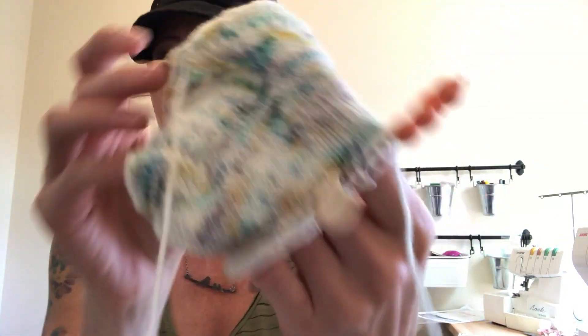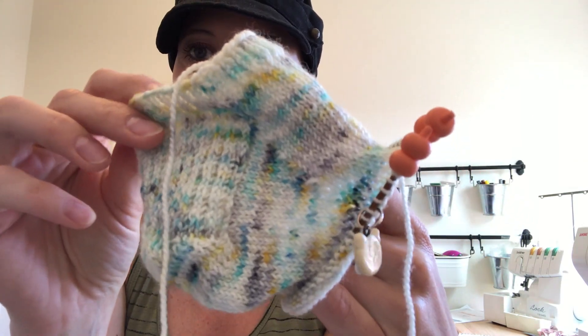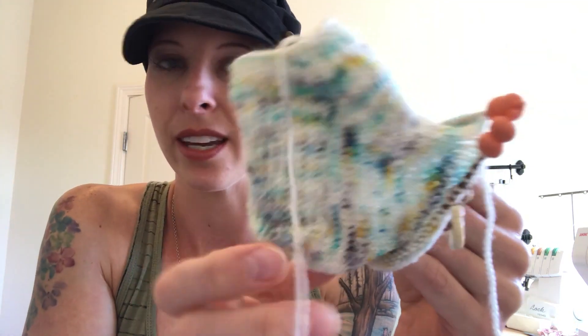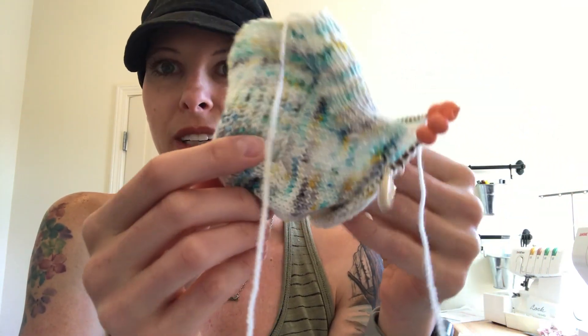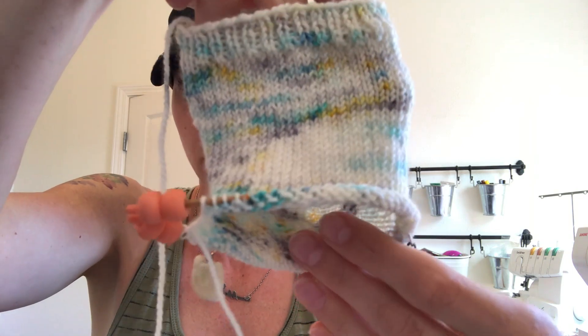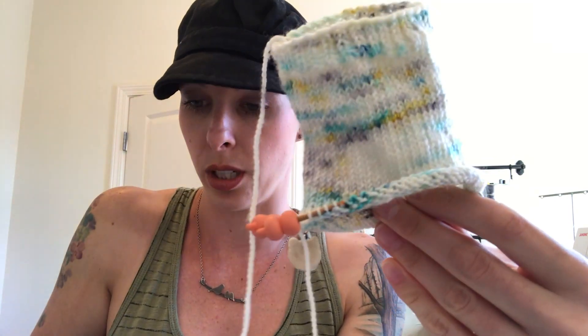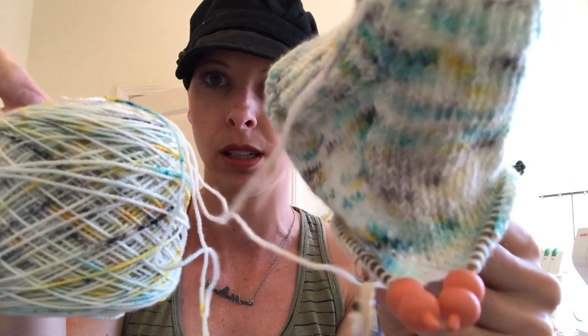Hey, we're back. Did you go have a costume change? Just kidding, I'm not that cool. It's actually the next day, because instead of knitting a swatch like I have the past two months, last night I decided to go ahead and start knitting up a sock — and here's what it looks like knitted up. Isn't that beautiful? This is my heel back here. These are shorties. Probably one of my favorite things to knit, and I love knitting on my nine-inch knit circulars. It is so fast and furious. I love it. So just as a reminder, this is the August mystery yarn club skein, which is Moth to a Flame. Here's what the skein looks like wound up.